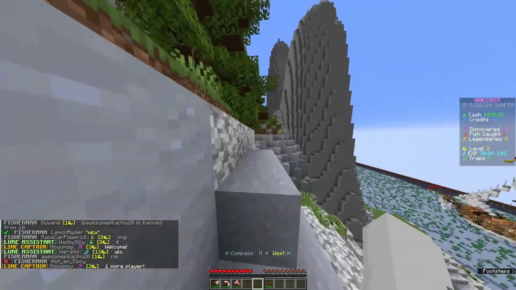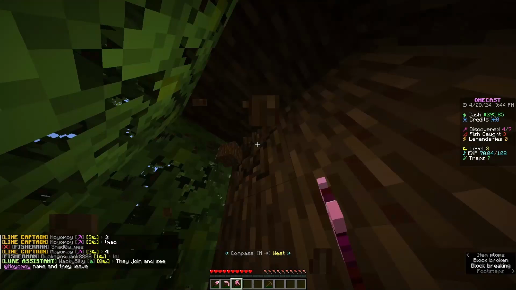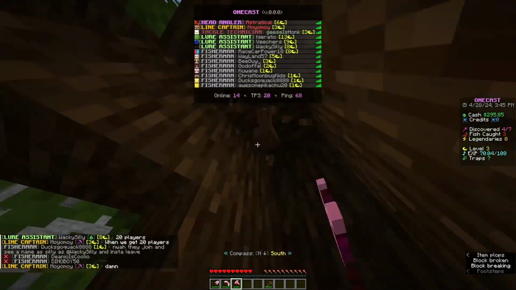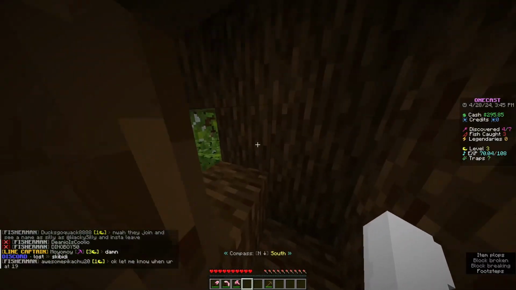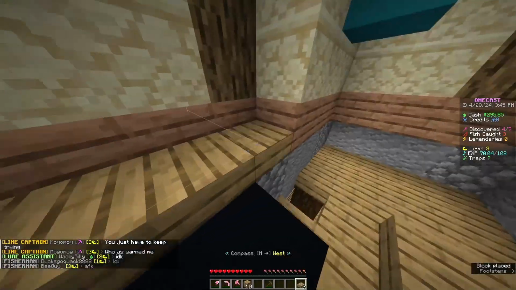Okay, let's get our wood up here. Alright, we just got a ton of wood there. So this is, I guess, the defined entrance.